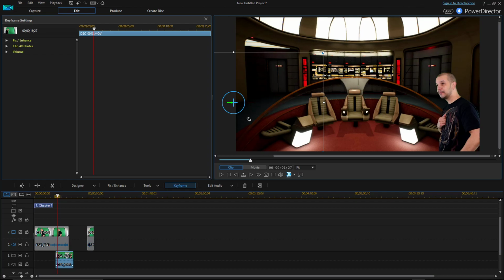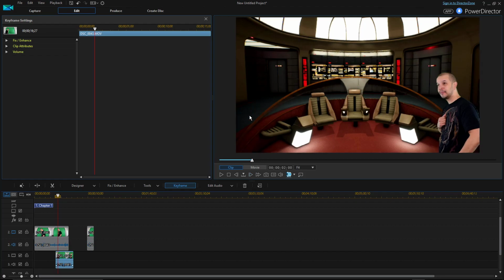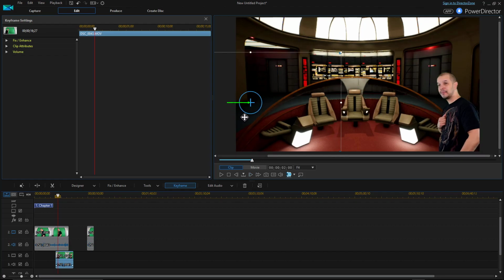Oops, we don't want to rotate it. That would suck. Just move myself in. Do a couple frames. You don't want to do it every frame because it'll look like you're just flying right into the scene.